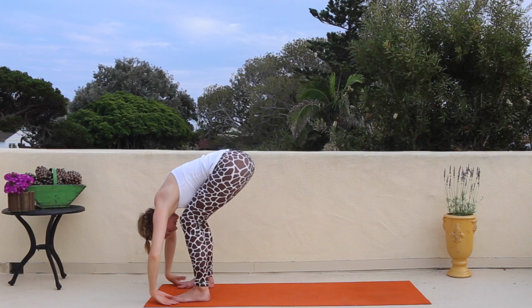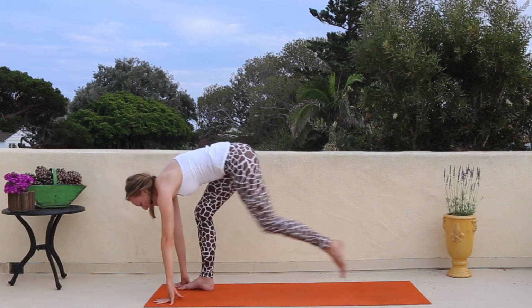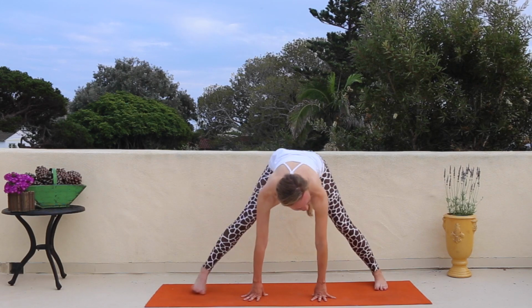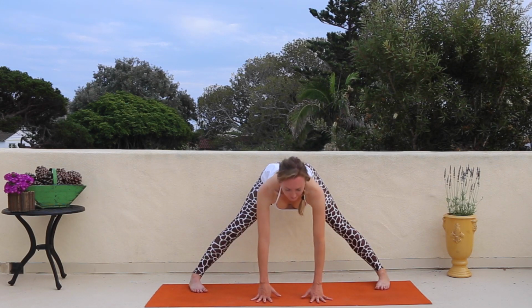Exhale, fold. Inhale, half lift. Exhale, step the left foot all the way back to a lunge. Good, I want you to straighten the right leg. You're just gonna come into a straddle position. Turn your toes in, your heels out. Breathe in, find your flat back.